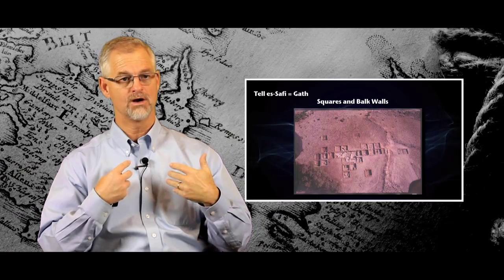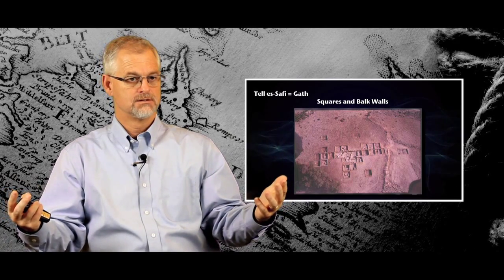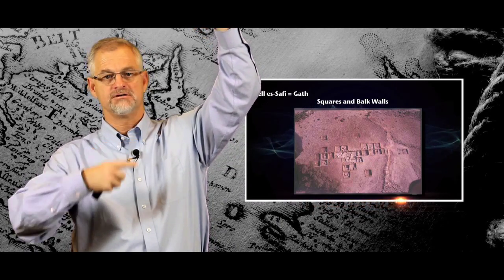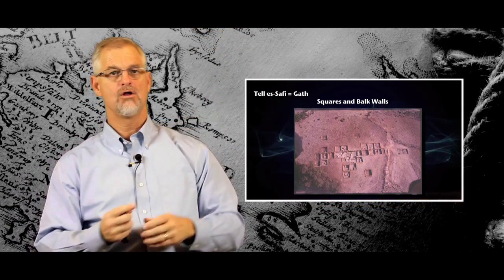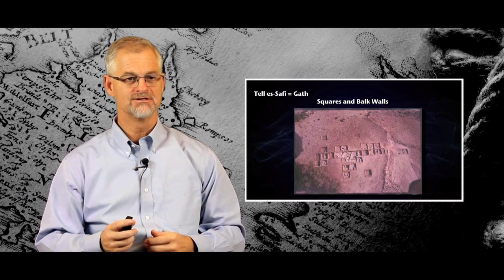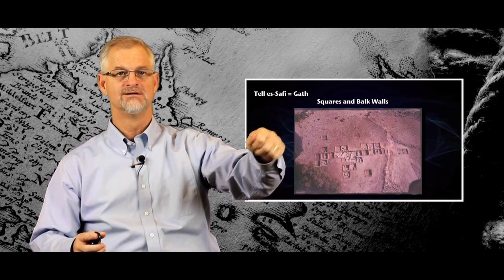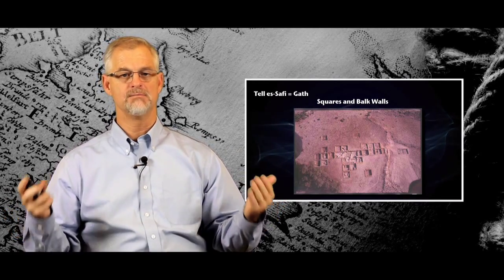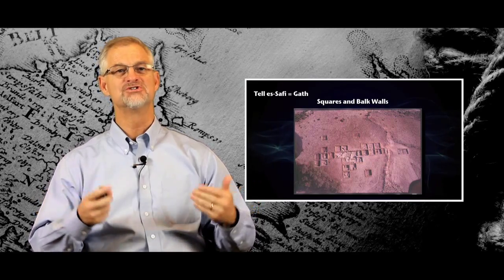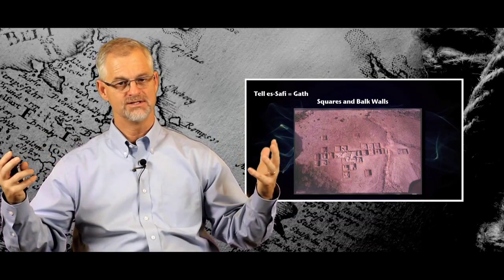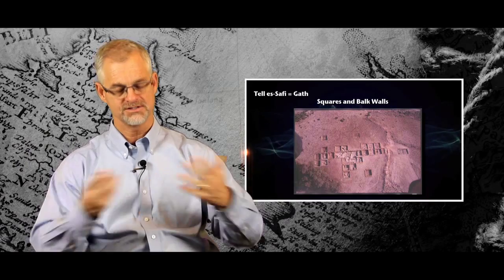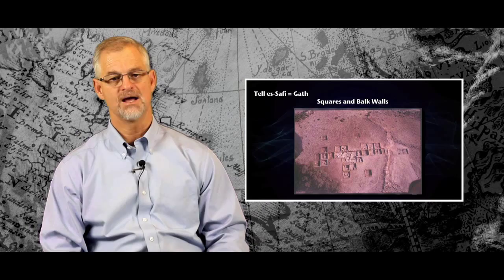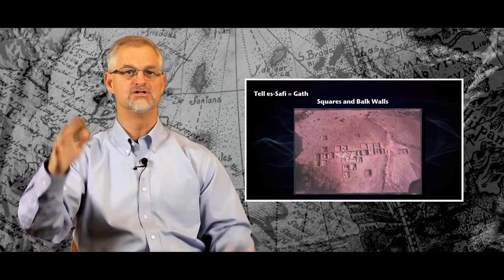Tells, for example, where I work, our tell is 20 acres. A stratum might be a foot, 2 feet thick. How long would it take you to excavate 20 acres with a garden trowel a foot thick? It would take a very, very long time, and because of that, it simply takes too long, it's too expensive to do it that way. It costs hundreds of thousands of dollars to have an archaeological excavation open for a year, and so it's simply not practical to do the peel the onion method unless you've got a very small tell.